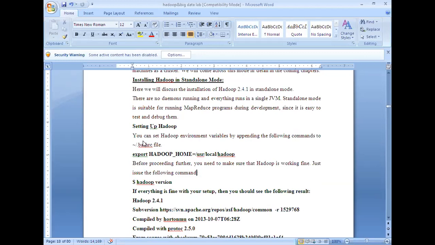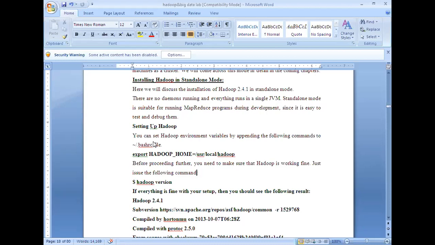Now, let us install Hadoop in standalone mode, because there are three different modes. For all three modes, the Java and Hadoop downloading process is the same. Only the way they operate is different. That is the reason you are supposed to set up Hadoop in three different modes. In the standalone mode, as I told you, both name node and data node are running on a single system with a single JVM.